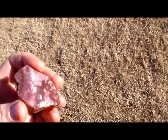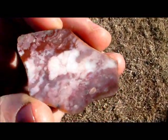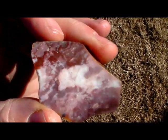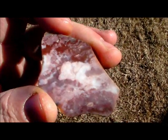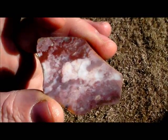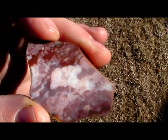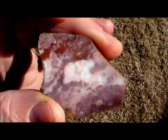I couldn't help it. I had to cut one more slab while I had it running, but I thought I'd bring this out in the light, let you see what it looks like. Very beautiful material. So I got one more piece cut off. It's pretty chilly today, and it'll give it a little more chance to warm up. Then we're gonna head out to the Wichita Mountains and climb up on a point up there. Or actually, probably won't get on the point. I'll get down in the canyon where the wind's not blowing quite as hard, and we'll find a little spot and we'll set up and make a point.